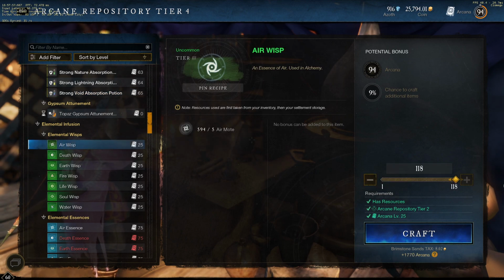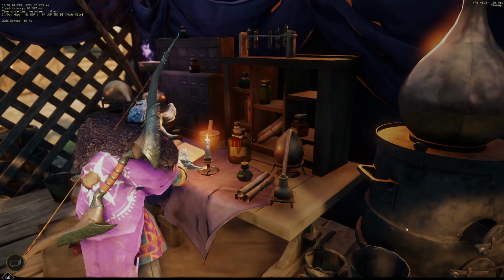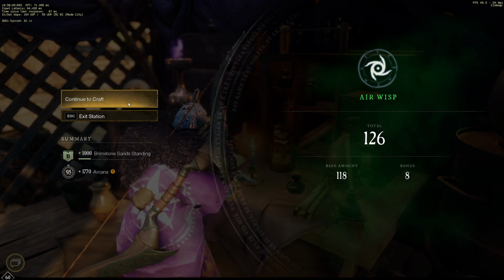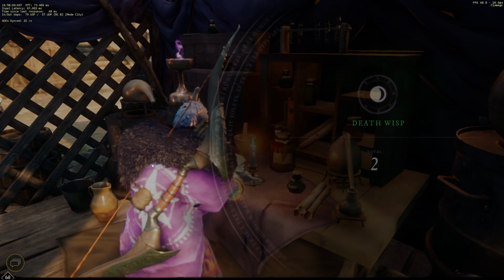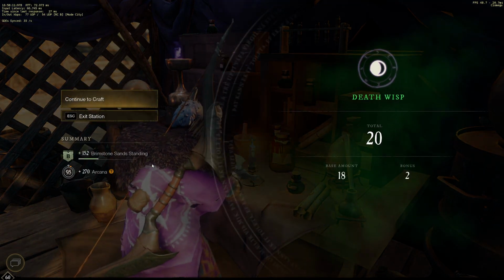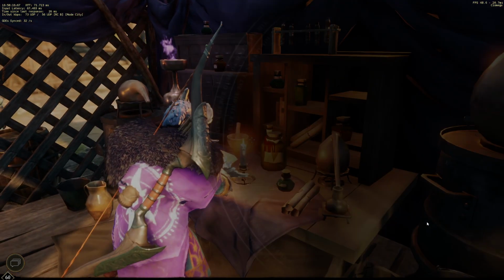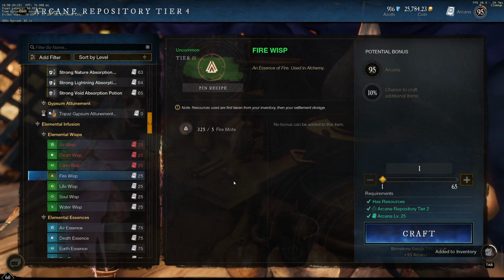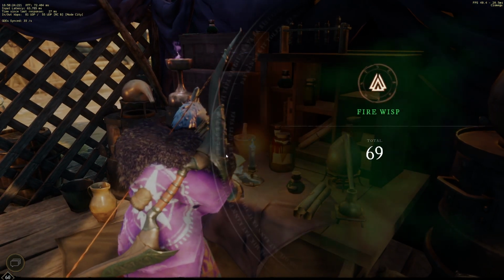Alright, so we're gonna begin with the air motes. A lot of crafting today. And this is just the beginning for what I'm planning to do. I am crafting all the motes into higher tier because I do enjoy picking motes. Said nobody ever. I just have a little bit of an issue with space. So, you know.